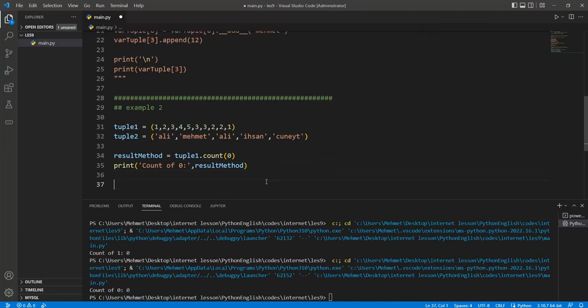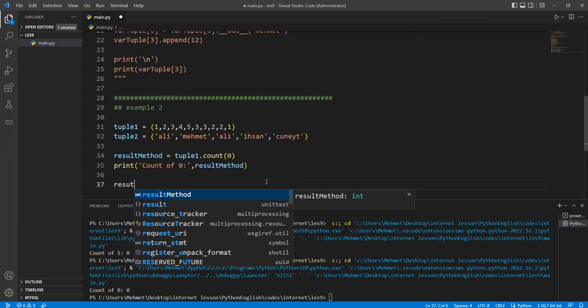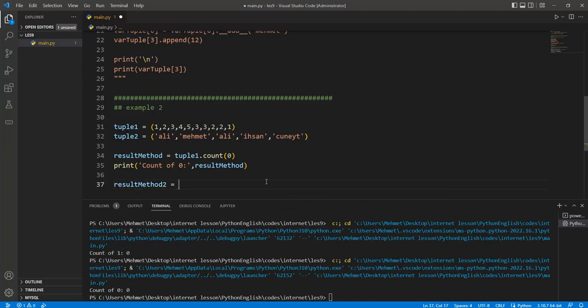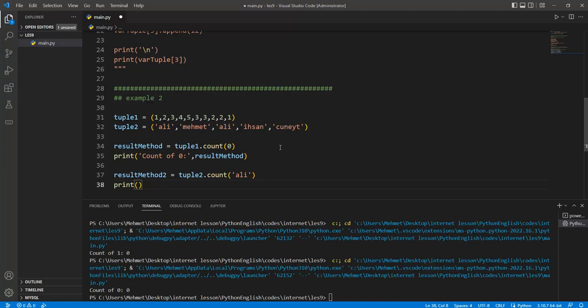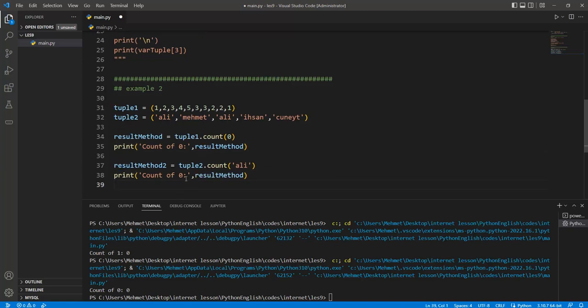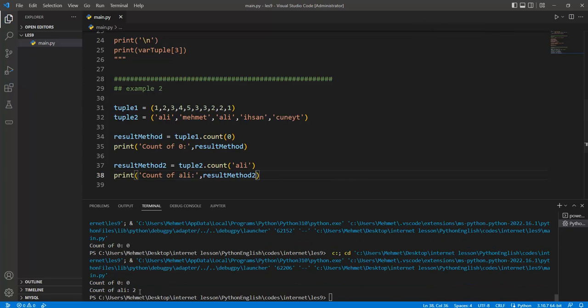Okay, or we can use another result method in here, the tuple 2 dot count, and so the Ali can be given at this moment, and so the print, or we can just copy all of these things, count of the Ali in here like this one. The result method is used to return the 2 times repeated in the tuple 2 elements. Okay, or we can search any tuple in here.